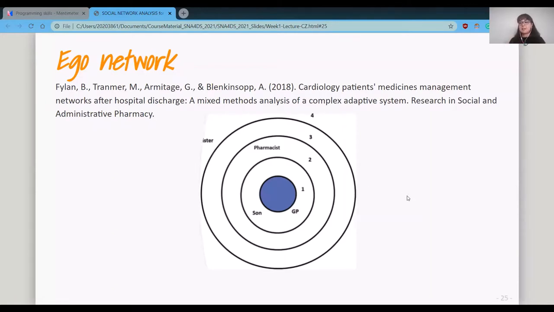So this study ended up showing that the people that had closest people here, so more people in row one here, were dismissed from hospital in a faster way. So basically, in order to recover faster, they needed to have support. So that was the main finding of the study. So if they had their son or some sort of organization that will help them, they will recover faster, both from a psychological level and for the simple fact that they needed help in a practical way. And it was done on their network. They couldn't find that out in any other way. So that was an interesting finding of the study.